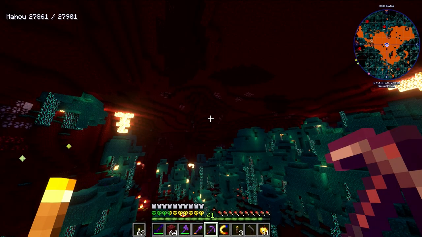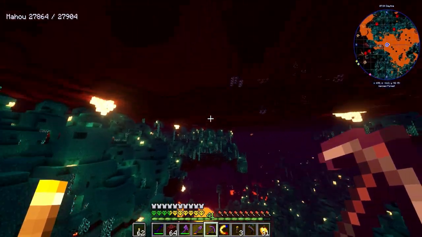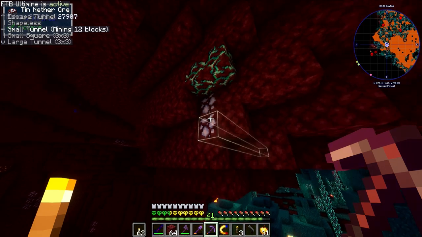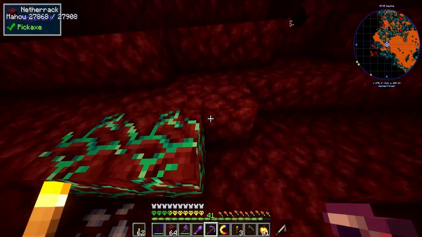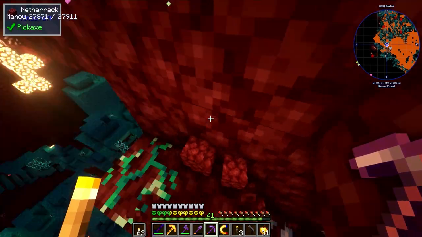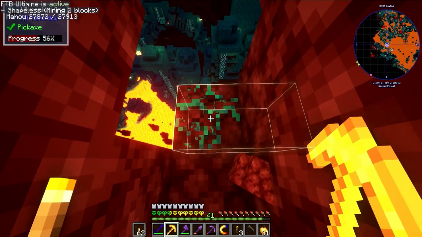I kid you not. I was literally looking for where the stupid quarry was, and I found a bunch of it. Yeah, we're gonna go to Shapeless. We need this guy. I was mining for it, and we found some. So we'll be able to make a potion, hopefully.